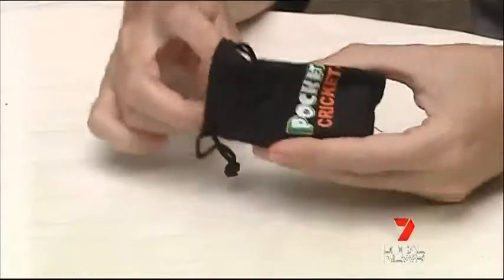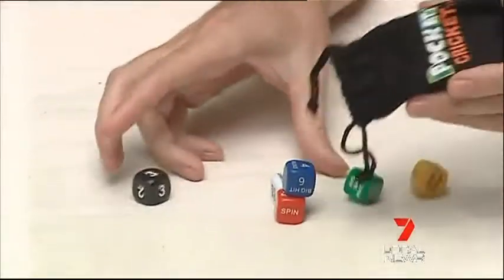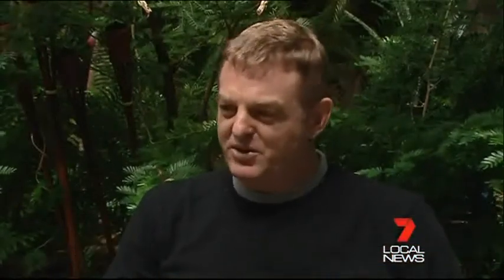It was from watching the cricket and sort of sitting around talking — a couple of beers always adds to the genius switch. Two years on, they've packaged the sport in a portable version. We've made this little set up now with what we think is the best combination of actions and descriptions of the game of cricket, and so we think it works really well.